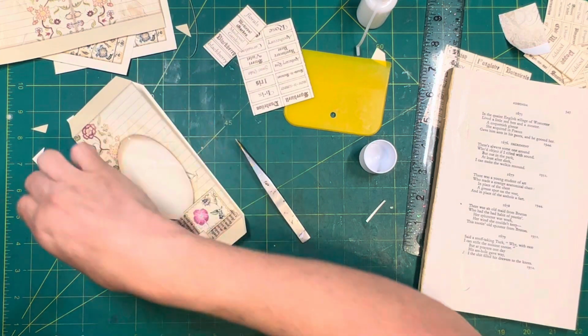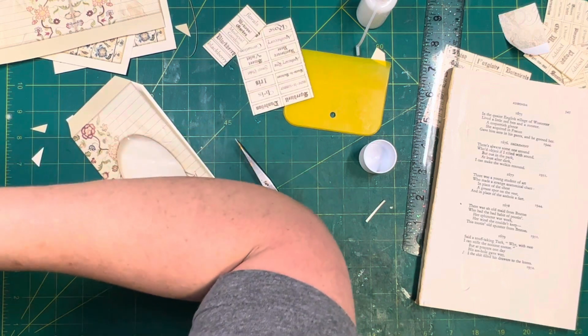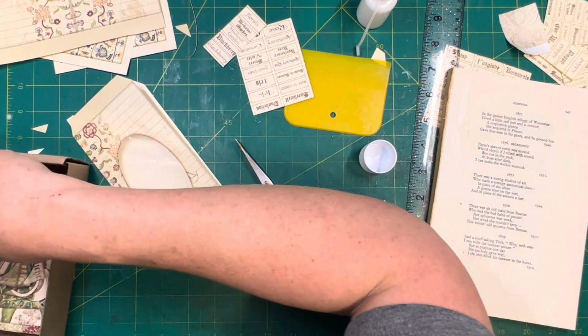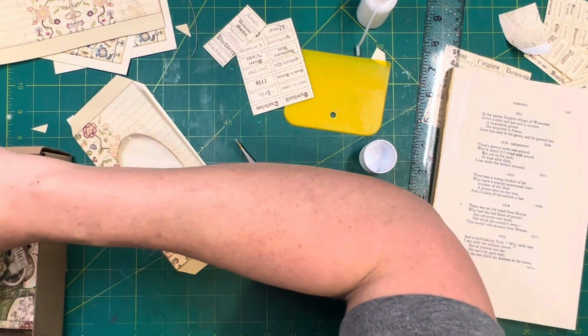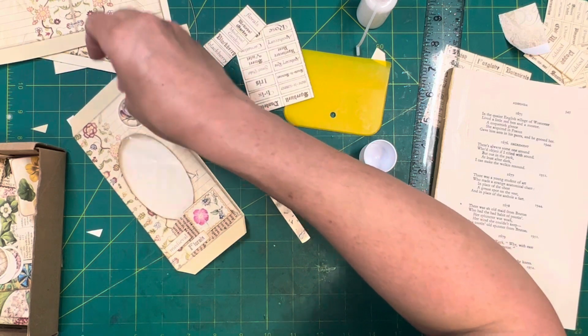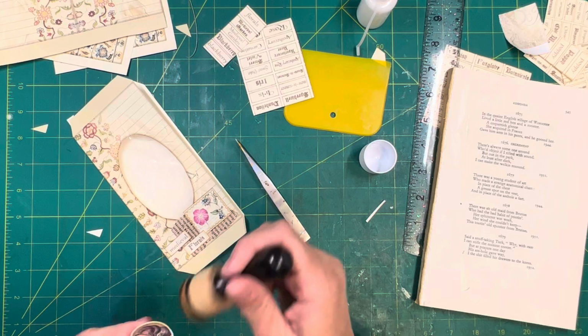Okay, now do I want something up there? I don't think I do want anything up there. Let's see what kind of stuff I have in here. I know I have some circles. I might want a circle up there. Yeah, let's put that up there. Why? Well, why not?